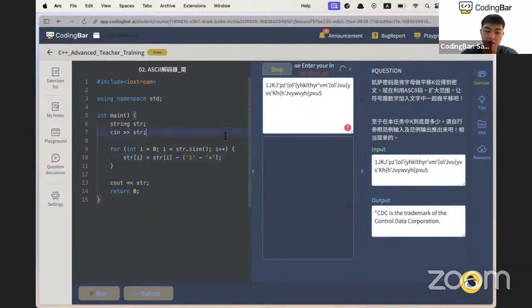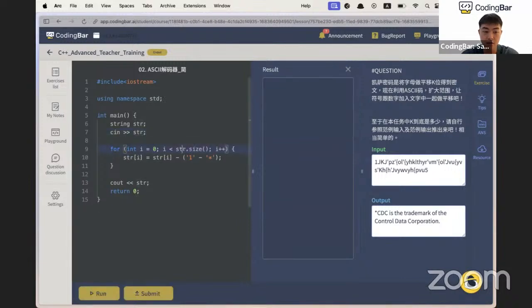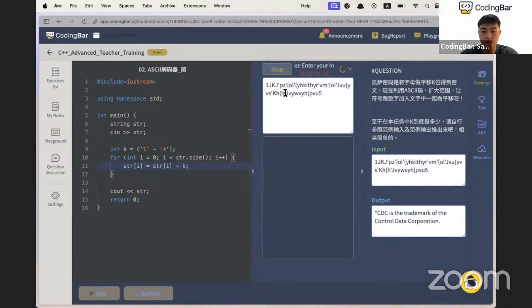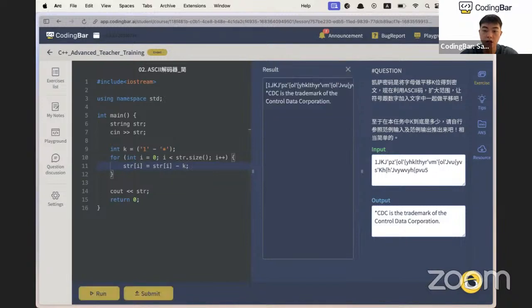And to make it clearer, let's say we minus by K and enter. Yep, we get the answer.